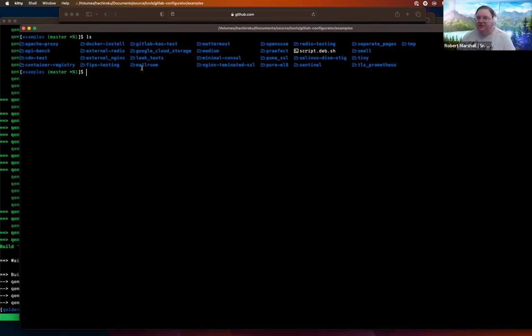You're not sharing your screen at the moment. Oh, did I not hit share? Sorry. All of these are example configurations. So medium is like 1 plus 2, front node plus database plus a Redis, right? Minimal console is just 3 console nodes. External Nginx, external Redis, these set up external load balancers and such. Container registry does exactly what it sounds like. Tiny is for Pi style testing. SELinux DISA STIG is for testing SELinux under very constrained purposes.